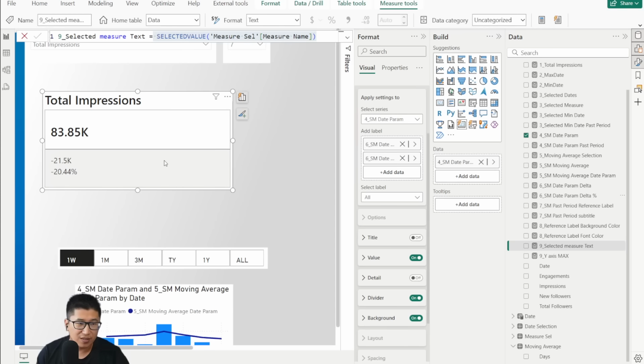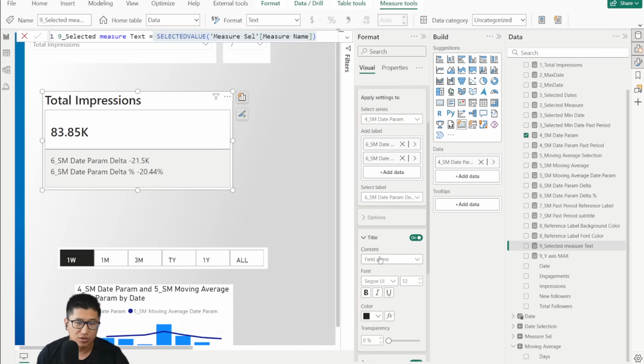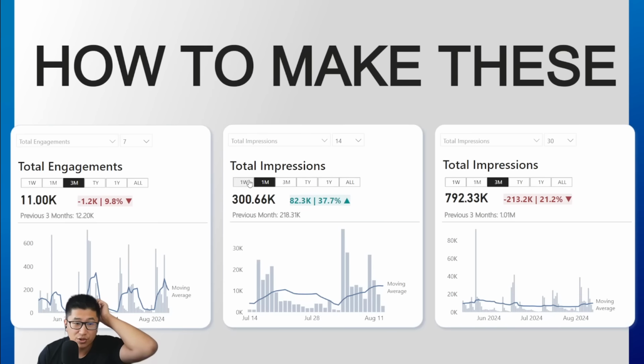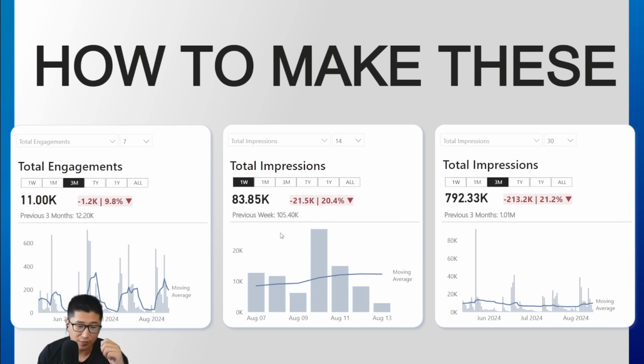Of course, the title you can change: go into select label, change that field name into custom, and change it to something else here. But that's not what we're going to do. What we want is to have it all highlighted so that it's conditionally formatted to show green if it's going up or red when it's going down.